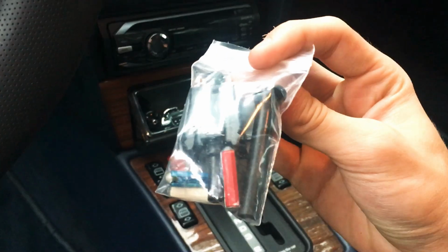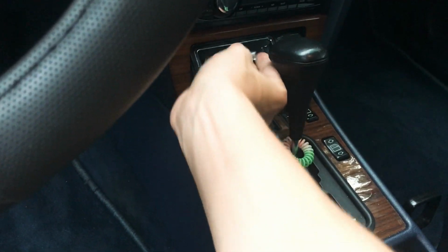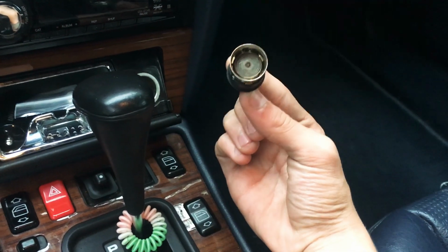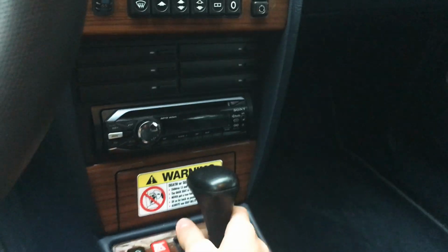This is when I got in the mail. I got some extra stuff with my car. So, the car had never been smoked in, as you can see. It's just held up exceptionally well to be an old car. Let you know that you need to buckle up your seatbelt.